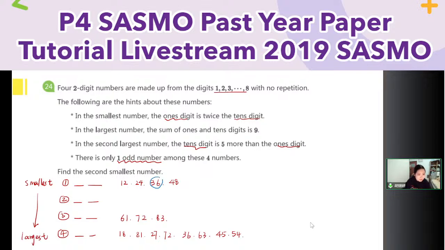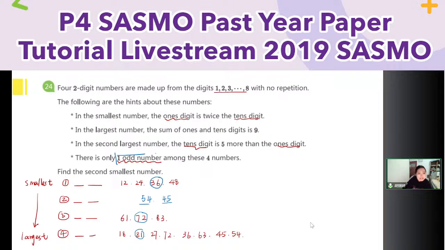Try one by one. Okay, 36. So the smallest number is 36. And then we can try 81 again. If this one is 81, 61 is not okay, and 72 is okay. We have already used 3, 6, 7, 2, and 81. Which two numbers haven't been used? These two numbers: 5 and 4, right? So this number must be 54 or 45, right? But which one is possible? 54 or 45? How can I tell?